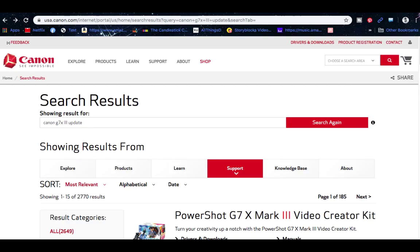Well, first, not awesome but required: the Canon update. So let me show you how to go ahead and do an update for the Canon G7X Mark III. In case you don't know how to update it, it is a little bit complicated. So the first thing you want to do is go to the Canon.com website and pick the region you're in. I'm in the United States, so I pick that one. Next thing you want to do is type in the search bar all the way at the top, Canon G7X III update, and press search.